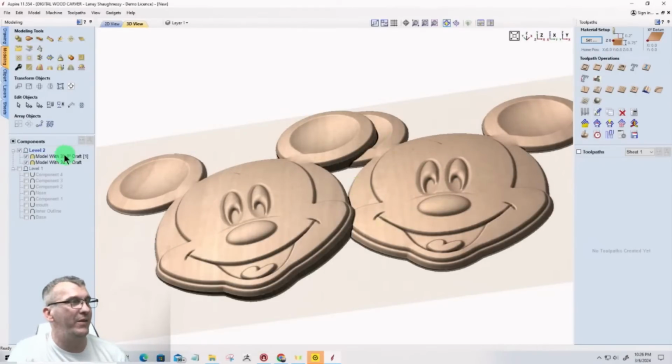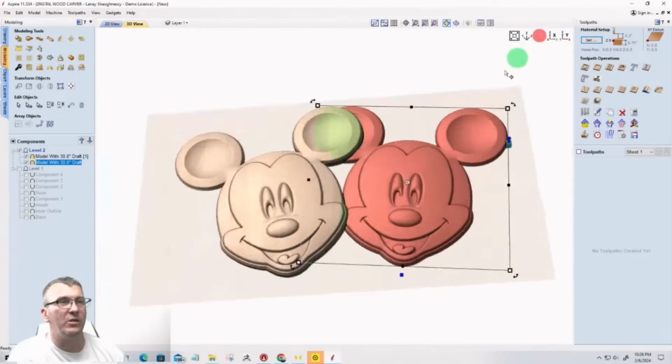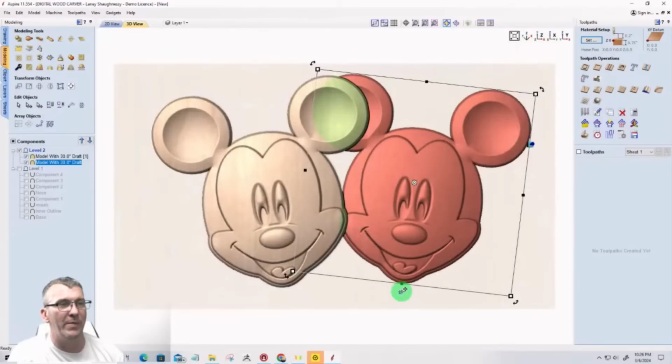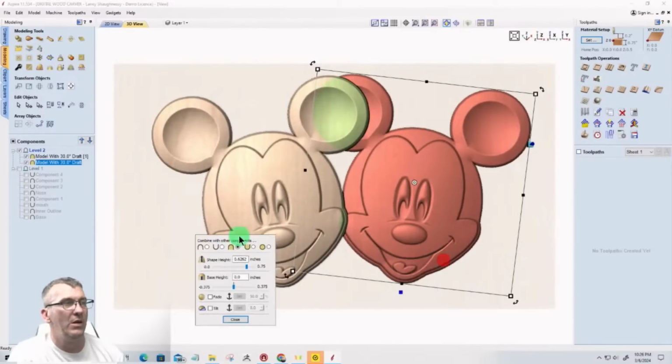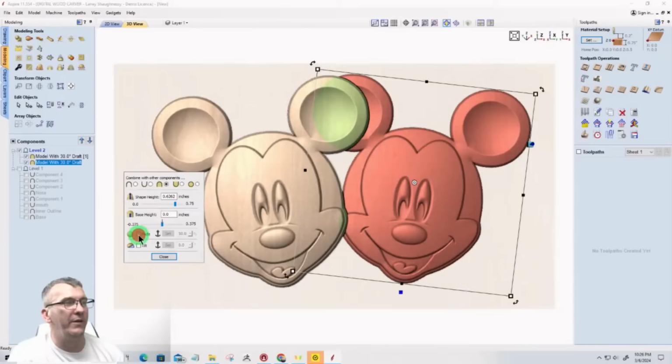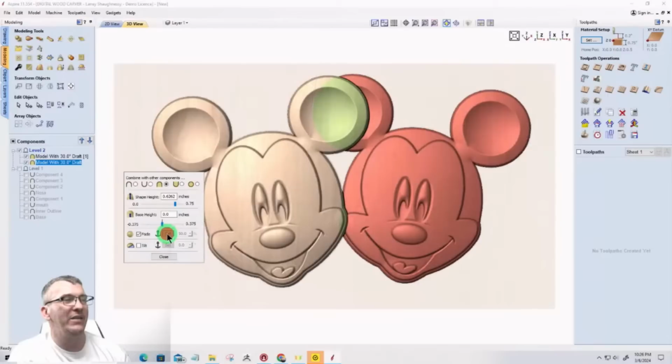So if I come into this component here, and let's get into the full view here. And I click on the blue box for this component. We have an option called fade. Now, when I hit the set button for fade, again, I have an anchor with a number 1, and I have an anchor with a number 2, after I click one click, then the anchor with number 2.